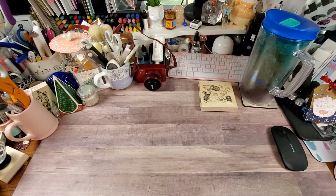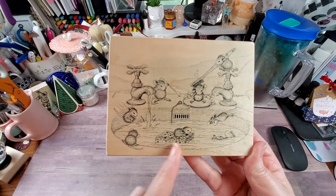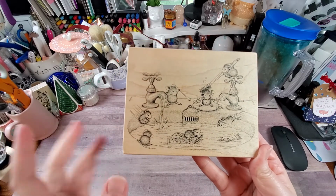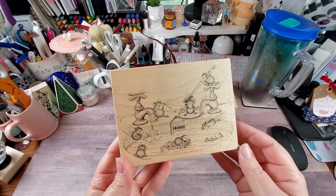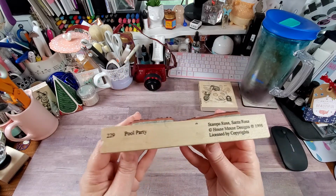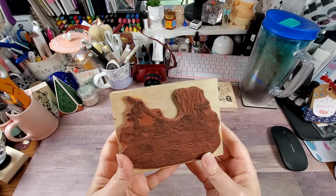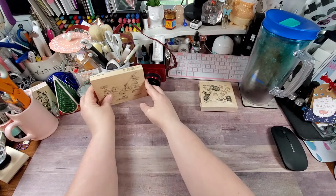This one, very excited to get this one. This one has been loved, which is just fine. And this one is called Pool Party. So they're swimming around in the sink, using the sponge as the, like, little dock floating out in the middle of the lake. I guess it's also bath time, getting the bath before they get in the pool. He's even cleaning his ears. Super, super adorable. 1998. So I think I can clean this one up a little more, but was happy to get that one.